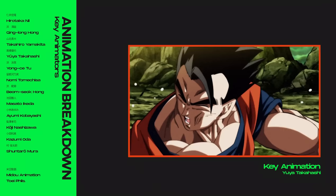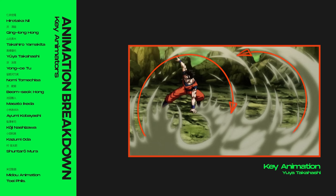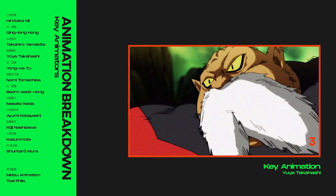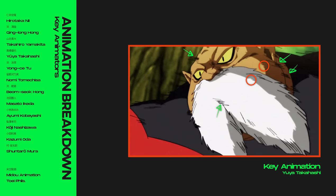We begin with Gohan just having taken a hit. As his feet slide back, the effects form in an arching motion. Outside of the shape simply looking cool, they work in drawing the viewer straight to the main focal point. The character Toppo then runs towards him. This cut is pretty simple but looks fast — it's mostly a loop of four different drawings, but its timing is on ones, so one drawing every frame, giving the impression of fast motion. The speed lines around his body and the small smears with the shading also help give that impression.